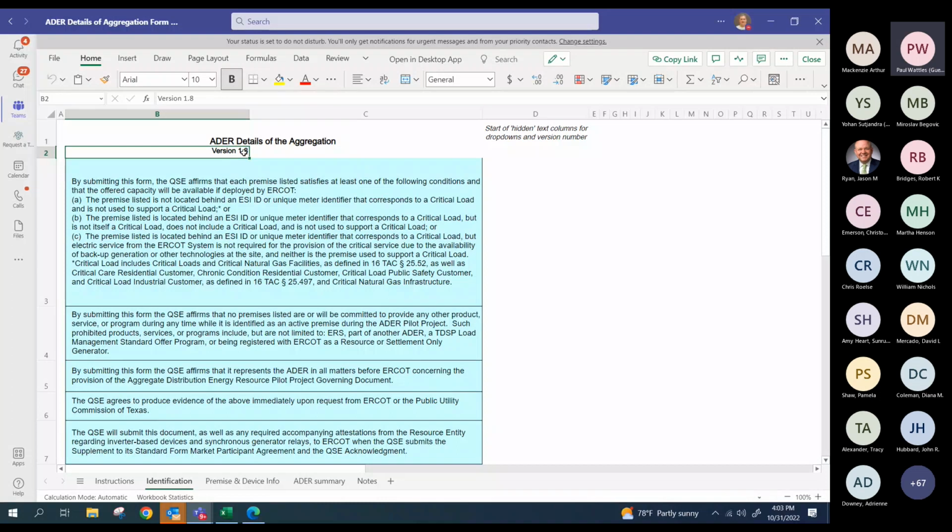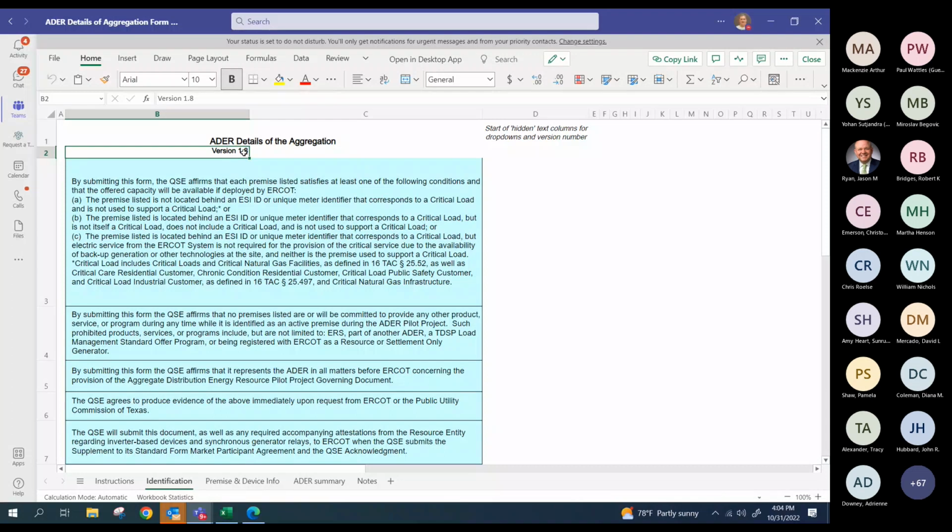Thank you, Catherine. So in other words, there are caps on load zones and caps on QSEs. If a QSE is nearing its cap, would the name of the QSE be shared, but nothing other than that?